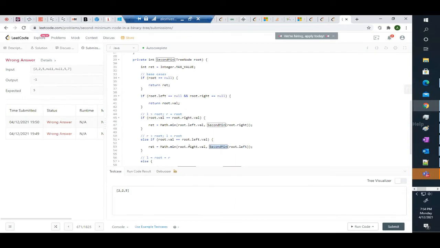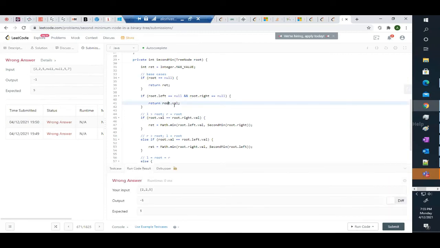I think that's the problem, because on line 53, the second min of root.left shouldn't give you 2, because root.left, this subtree, only contains one value, 2. Right. So if a tree only contains one value, and that is equal to root, it should be -1. Okay. Well, if it is -1, then your line 53 would guarantee to return -1. So what do you want it to return on line 53? This should return 5.